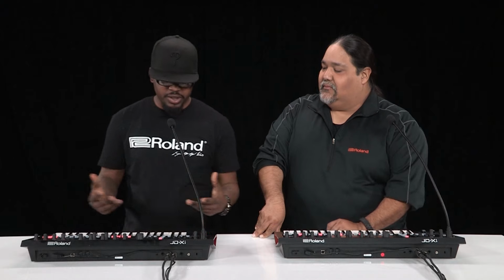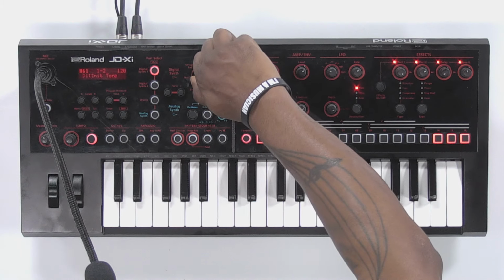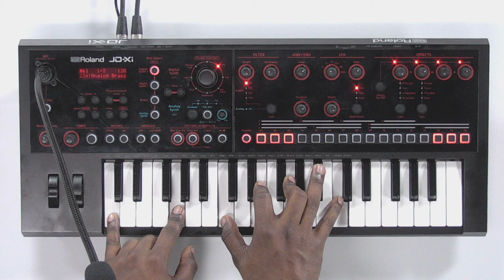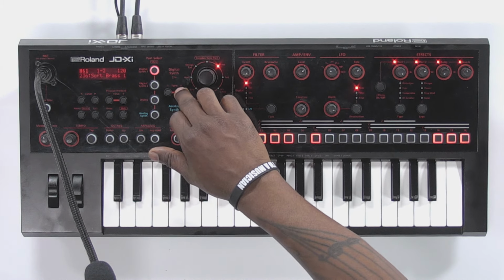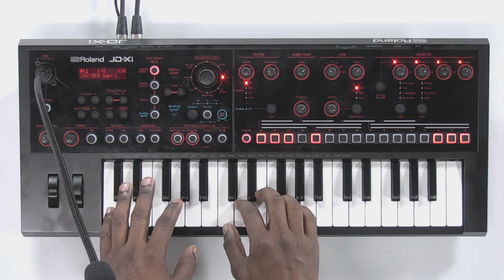Cool. So once you first turn this thing on, you've got a lot of presets internally, but you also have clean patches where you can start from scratch, pretty much analog style. So what we'll do right now is show you what's in the keyboard itself. Right here you have basically category selections. We'll go to brass right now. Then you can hit this tone button, which will give you a selection of different brasses. Same thing with going to the sequence sounds.